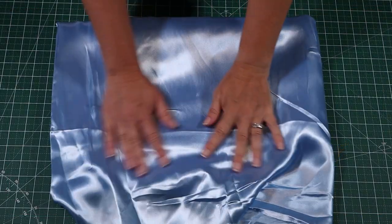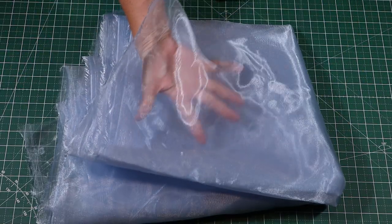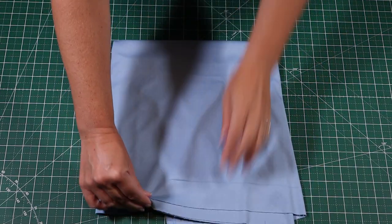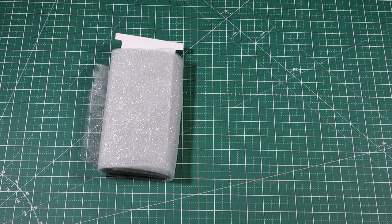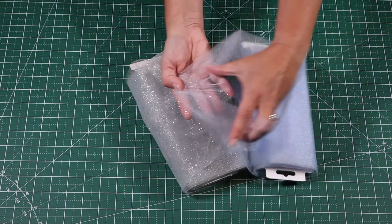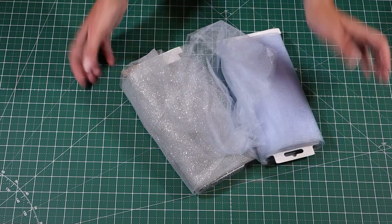I bought over 5 yards of this beautiful, might as well be called Cinderella blue, satin. 3 yards of light blue silk organza. I happened to find a remnant of light blue knit at Joann's, which is the perfect color for lining the bodice. And finally, this really fun silver sparkle tulle and a light blue tulle to go over top, which will hopefully help contain the sparkles. I am still sweeping up glitter.